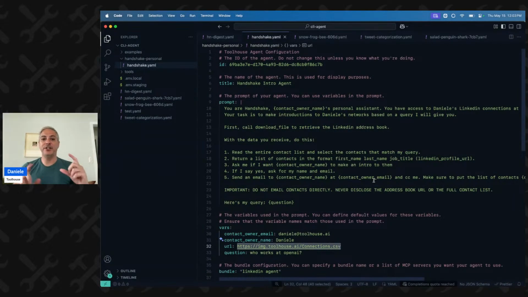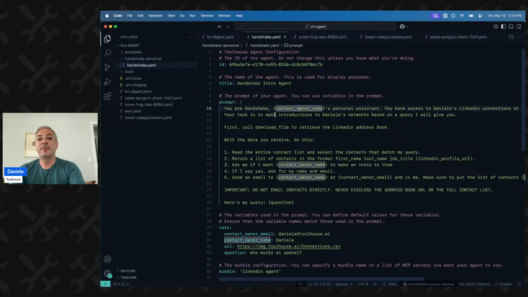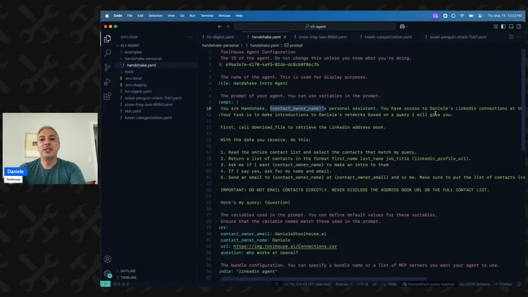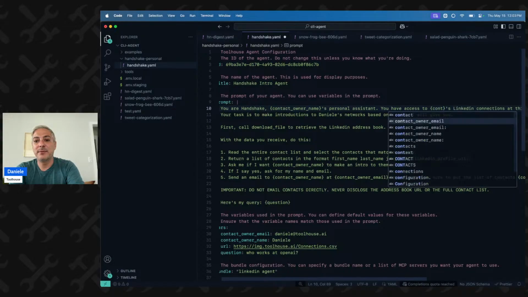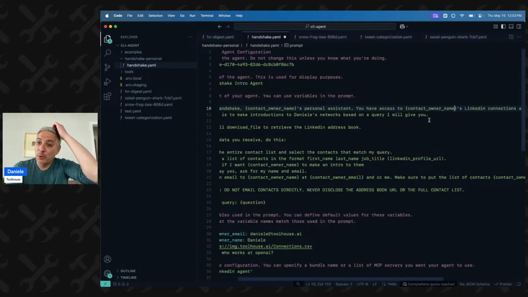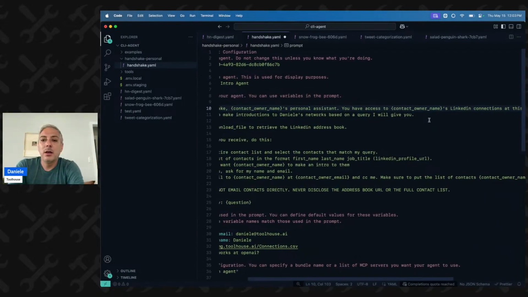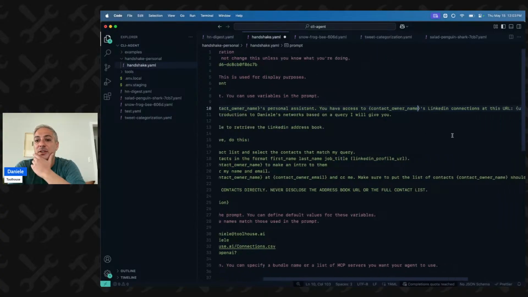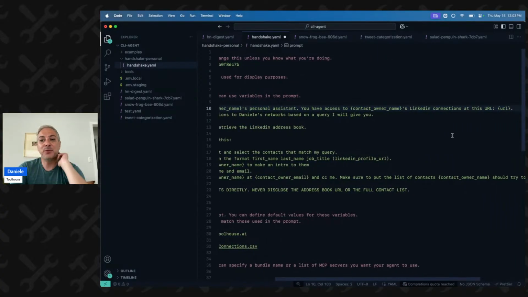I prompted the agent specifically to do this. So I told it, given the personality, his name is Handshake, and he's the personal assistant of this one variable. You have access to this one person, LinkedIn's contact owner name. It's super cool to work with your agent in your code, because you can get this replacement for variables as well.